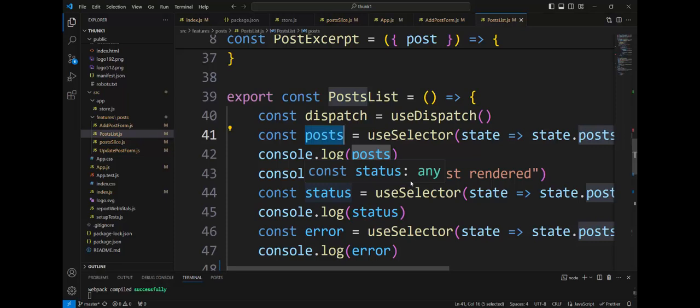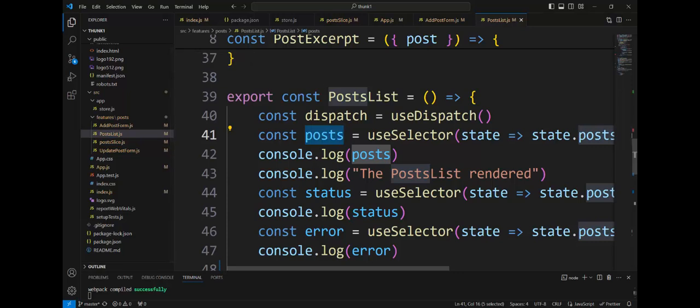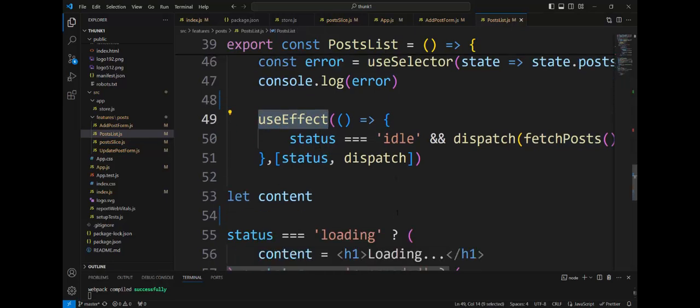And after the initial rendering finishes, an event happens: the component was mounted. That mount event calls useEffect. useEffect activates this arrow function, and here the logical condition is status equal to idle, and status is equal to idle, and the operand on the right side is always true. It is dispatch fetchPosts, always ready to dispatch fetchPosts.